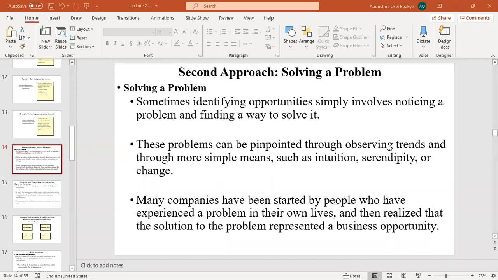And so it will not be out of place to say that many of the companies that started in the recent past made use of problem solving. And a typical example is the iCracked example I was citing, which I'll give you the case study later for you to familiarize yourself with. And please, I'll beg you, when I give you the case study, read through and understand it. It is very, very interesting, especially the storyline behind the inspiration for the iCracked startup.